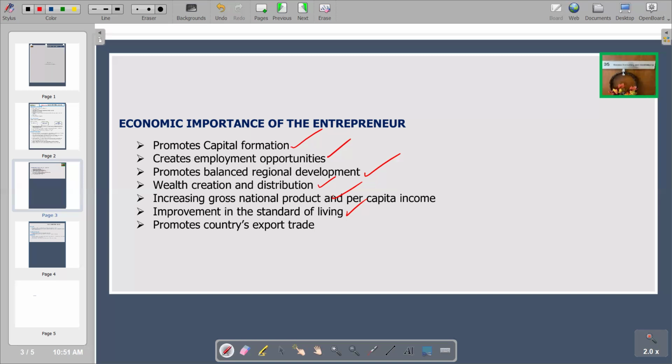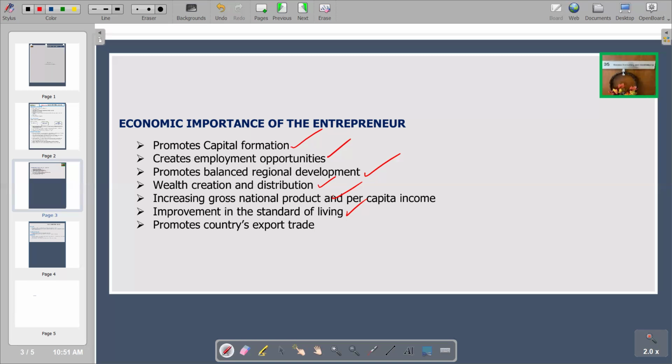So entrepreneurs can help in promoting South Africa's export trade, which is an important ingredient of economic development. Some entrepreneurs produce goods and services on a large scale for export purposes. So exports contribute to economic growth. More exports mean more output from factories and industrial facilities, as well as a greater number of people employed to keep these factories running. Export also represents an inflow of funds into the country, which stimulates consumer spending and contributes to economic growth.